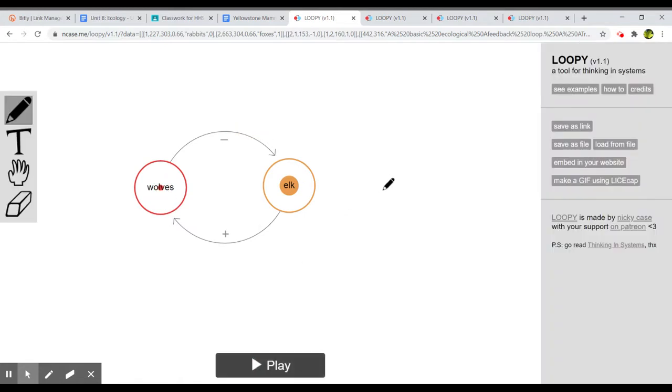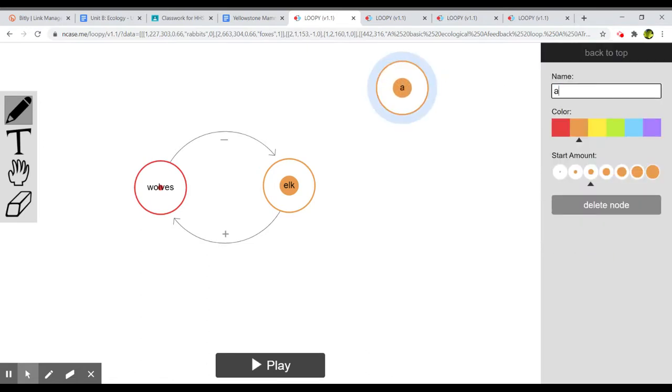We also know that elk eat certain types of trees in Yellowstone Park. We know that they eat aspen trees. So we'll type in aspen and let's make the trees green. And there's a bunch of aspen. And we know that they eat willow trees. So we can add some willow trees into our model.